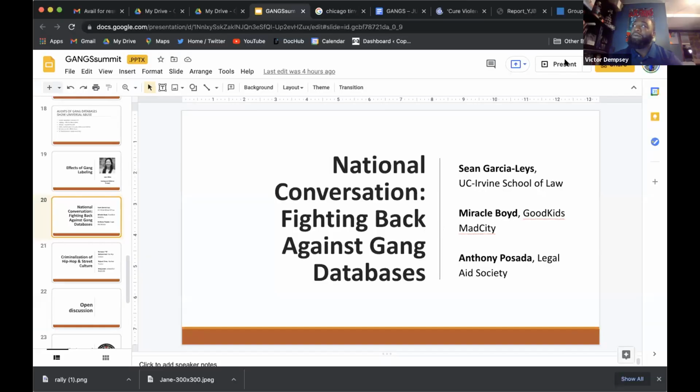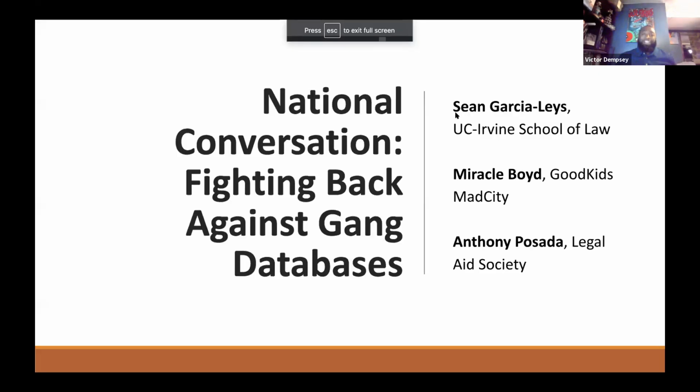So I want to introduce our national panel. We've got Sean Garcia-Leas, Executive Director of the Peace and Justice Law Center and visiting scholar at UC Irvine School of Law, who helped end the LAPD's use of CalGang and helped pass gang database reform legislation in California. He'll be on this panel. Great friend of Marquise as well. Miracle from Good Kids Mad City. And a good friend of mine as well, Anthony Posada, Legal Aid Society, all members of this coalition as well.